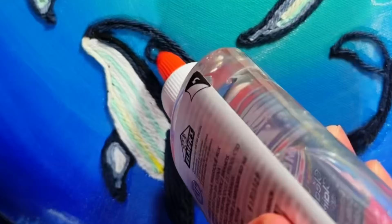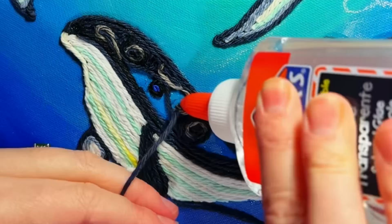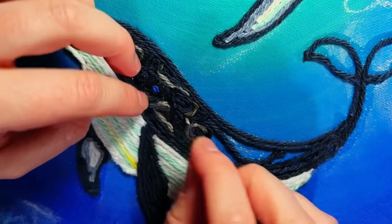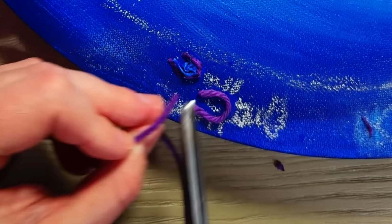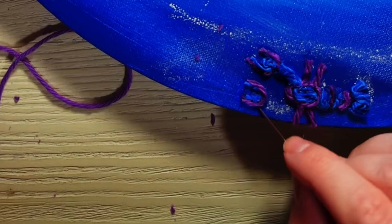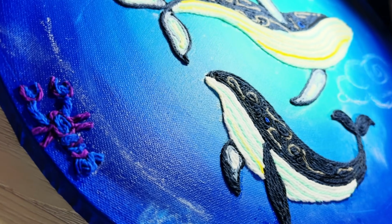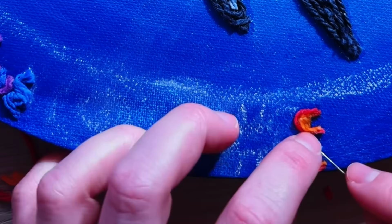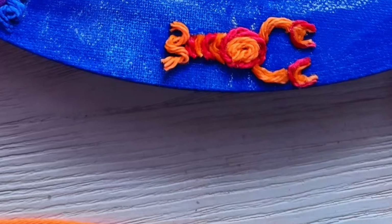So these little dudes were humpback whales, and I decided that the best way to show that was to give them humps. I also wanted to favor a slightly Celtic influence with this piece, so I added a bunch of swirls and whirls just to give it that whimsy. As this was a round canvas, I also knew that I wanted this piece to be able to be displayed from any angle. And to further that goal, I decided to make a border that went all the way around the piece. And my brain said, lobsters.